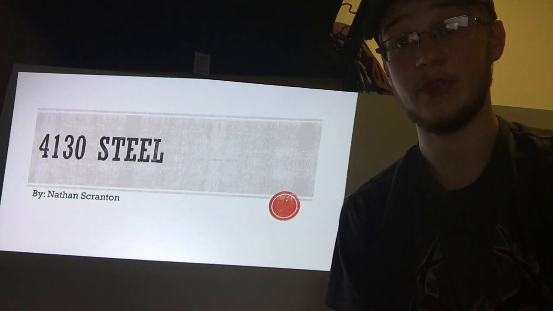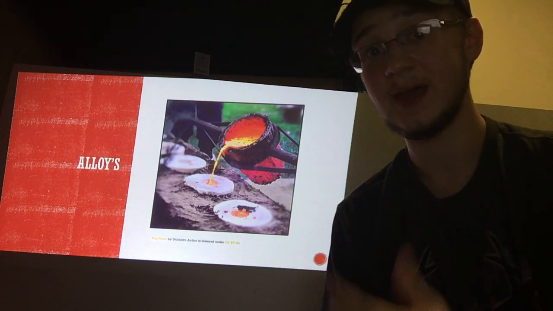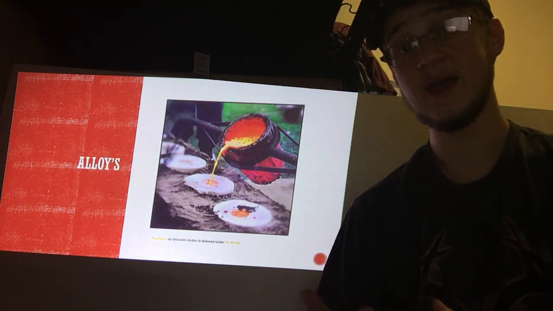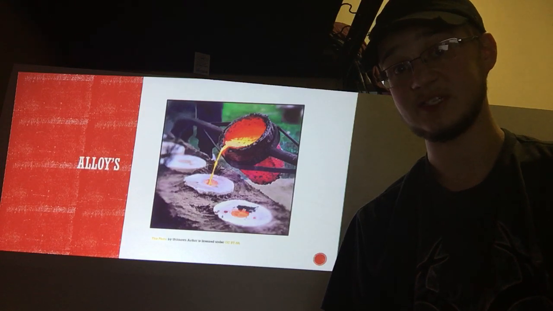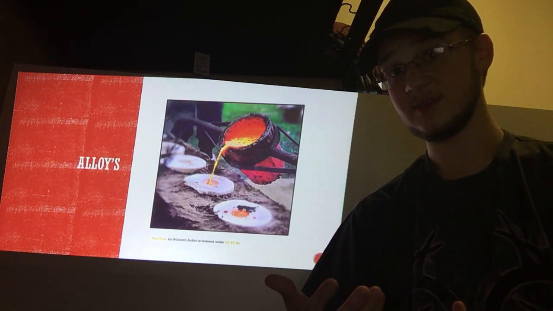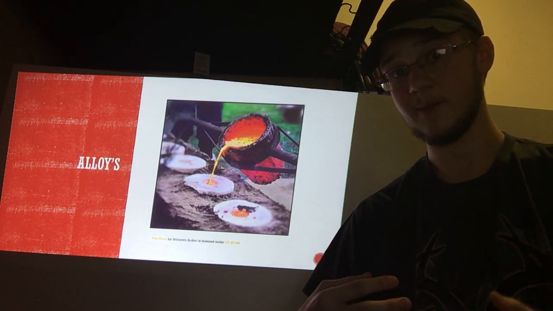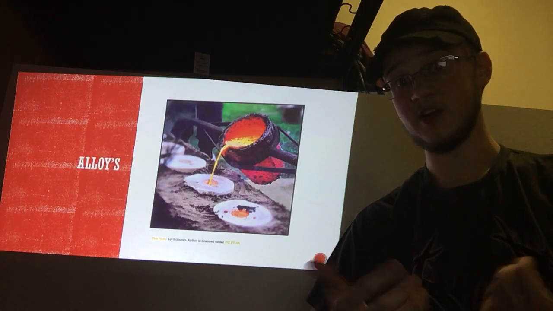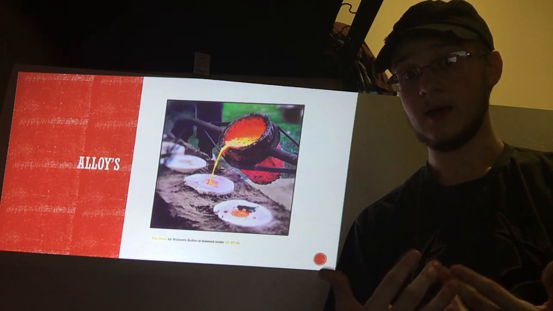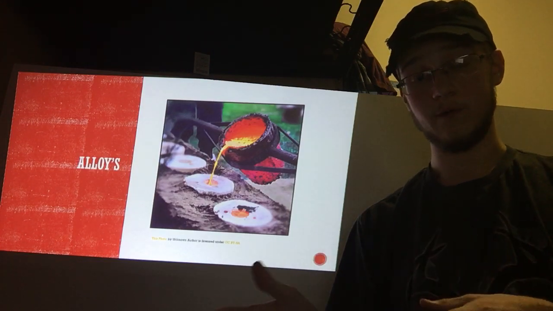Welcome to my video discussing 4130 steel. I'd like to start off by talking about alloys, as 4130 steel is an alloy, and understanding what an alloy is can help understand why certain things are done when creating it. An alloy is created by placing multiple different materials together in a system that contains a large amount of heat. This heat is absorbed as energy by the atoms, allowing them to increase their vibration, which increases the diffusion rate of atoms into the crystalline structure of iron, allowing the new material to come out with properties from all of its parts.